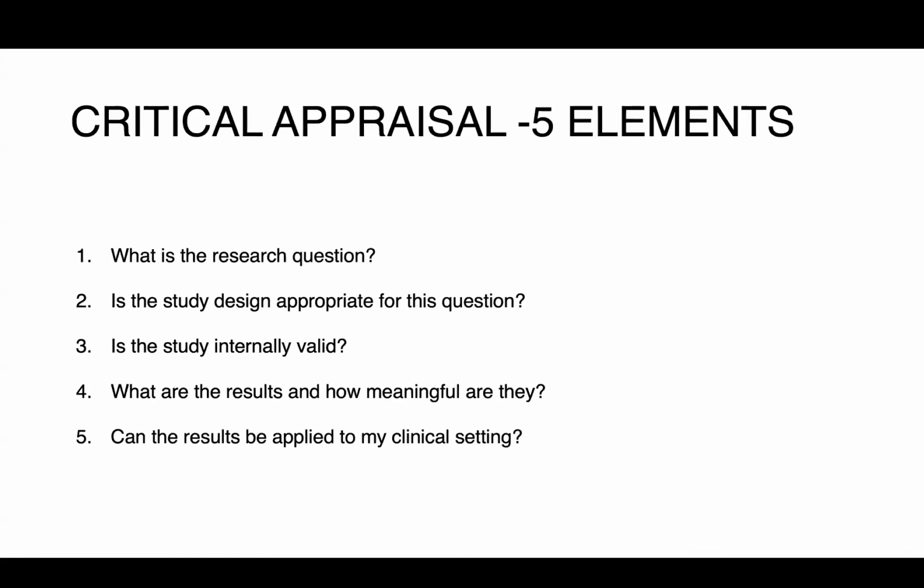To make it systematic and understandable, there are five elements of an appraisal. One is, what is the research question? Two, is the study design appropriate for this question? Three, is the study internally valid? Four, what are the results and how meaningful are they? Five, can the results be applied to my clinical setting?